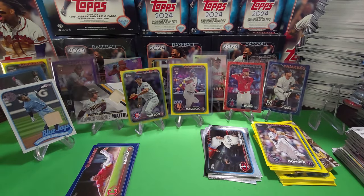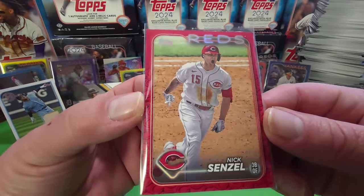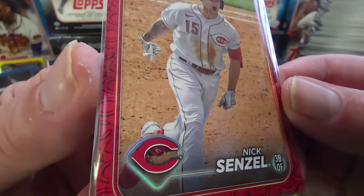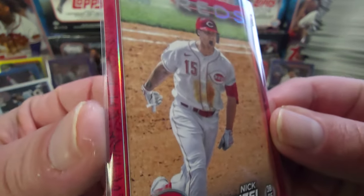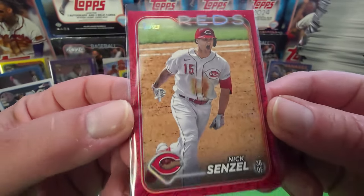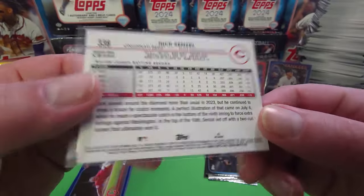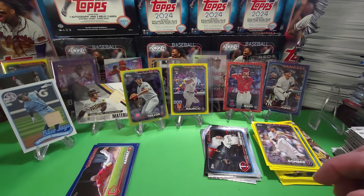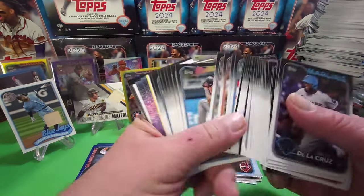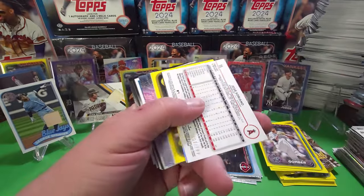This is what a color matching parallel looks like. If you look closely here, you'll see on the edges it's got the Cincinnati Reds logo faded up to the top. This is Nick Senzel. So I pulled this out of one of my hobby boxes. Not numbered, but it's still a pretty cool hit there. Thought I'd share it with you. Jumbo boxes that was not being filmed or recorded.